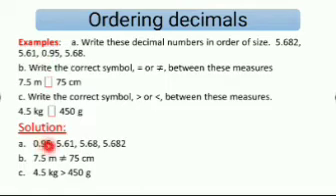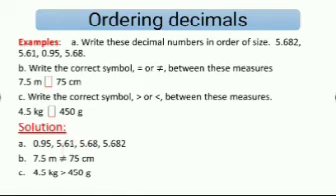That means we need to write 0.95 first. Now for the remaining four numbers, let's move on to the tenths. The tenth here is 6, here is also 6, and here is also 6. So we cannot separate any of them with the tenths. Now let's move on to the hundredths. The hundredths part here is 8, here is 1, and here is 8. So 1 is less than 8. That means we need to take 5.61.